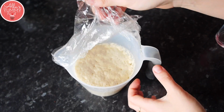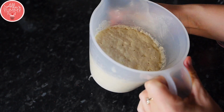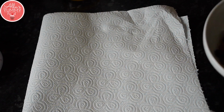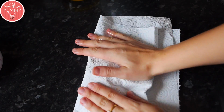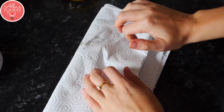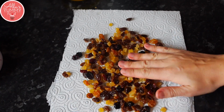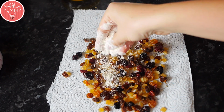Now you can see it has proved. It's pretty much doubled in size, and you will see these little bubbles on top. Now it's time to drain our raisin mix. So just place them on a paper towel and just soak up any excess moisture. You can do this several times, and once they're dry, it's really important that we're gonna add flour.